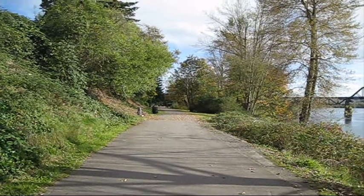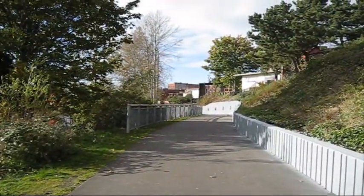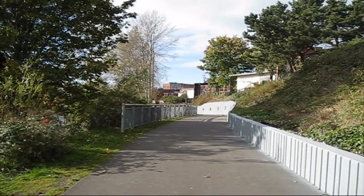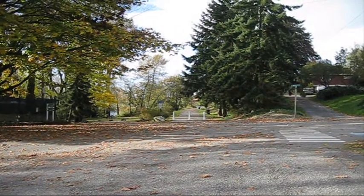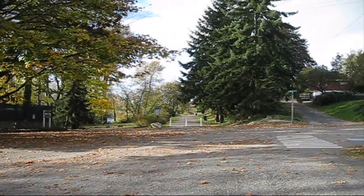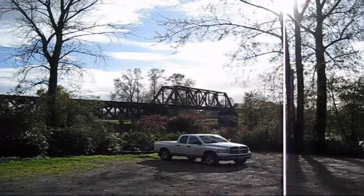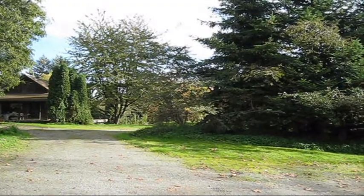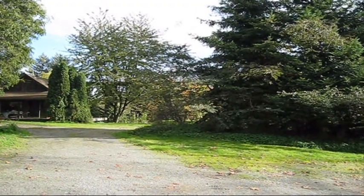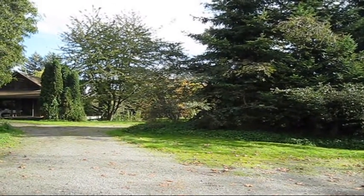This is looking east. This line would have run to Monroe and then turned south towards Carnation. This is looking west. This line would have run all the way to Everett, stopping right about where Everett Station is now. So here we are looking west towards Everett at the end of the waterfront path, the old Milwaukee Road grade. From here, Milwaukee passed under the trestle of the Northern Pacific, right about in that general direction, and headed out on its own grade towards Monroe, until again 1938 or 1939, when it ended up just borrowing Great Northern's track all the way into Everett.